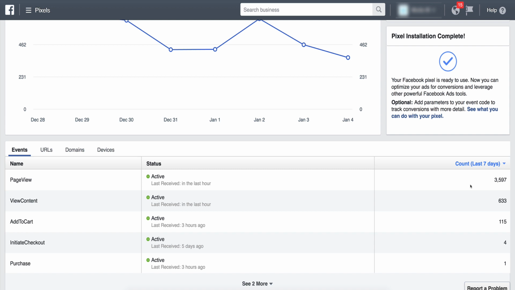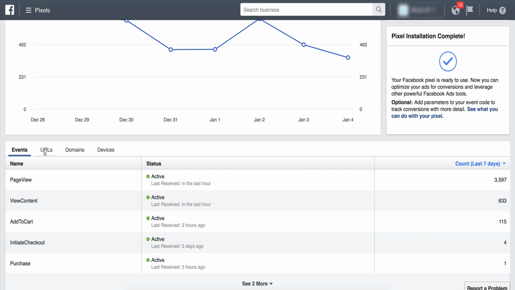You should always have more page views than anything else. Then you're going to have more people that have viewed a product than have actually added it to cart. And then you're going to have less people actually initiate checkout and less people buy. It's always going to go down, down, down, because people drop off before they purchase. These are skewed numbers because this is a little play account. But anyways, you're able to look at all of this activity, and it's site-wide, so it's really cool.